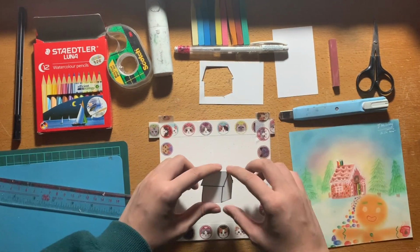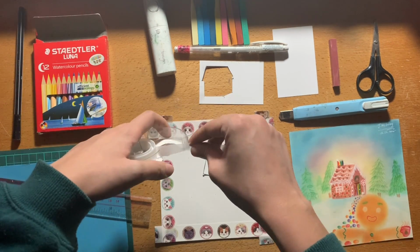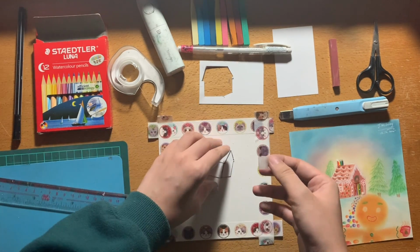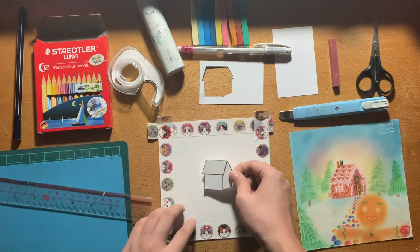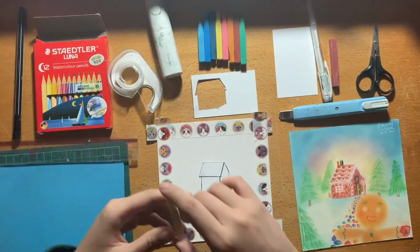Now with the inner part of the house, take some tape, fold it so you can stick it on both sides and stick it at the back of the house. After that, stick the house onto the drawing paper. Where the house is put is decided by you. The position for now that I've decided is the center of the drawing.